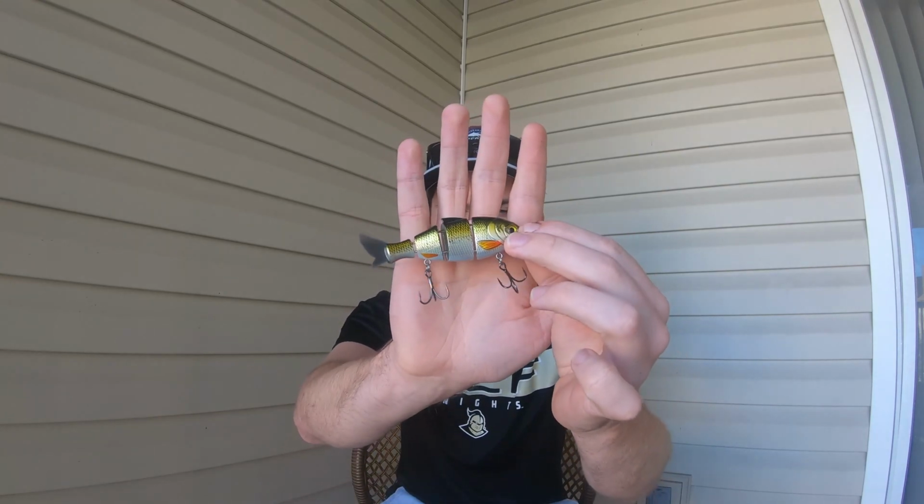Just like the jerk bait, you want to give it the pauses that it needs. There's that. And then same with the jerk bait, like I said, give it the pauses. And you want it to suspend. You don't want a sinking jerkbait, and you definitely don't want a rising jerkbait, because when you give it those pauses, this bait is going to rise out of the money zone. Right? You want to keep this bait down there where the fish are going to see it.